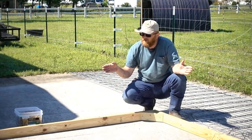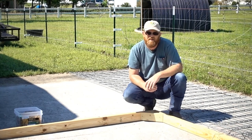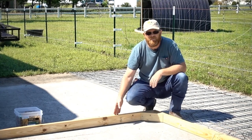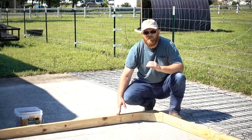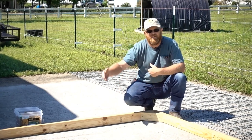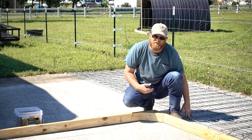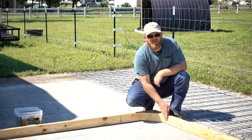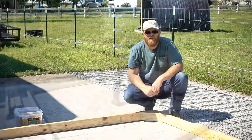Now that it's all squared up and your corner supports are in, the next step is adding the cattle panels. You can make this shorter or taller — I'm using 8-foot sides because we're going to convert this into a mobile chicken coop, so it's a little taller so we can walk in it. If you want it lower to the ground, just make your sides 10 or 12 feet. You can also lengthen the other way by going 12 or 14 feet. Just do measurements of 50 inches plus or minus your supports, because your cattle panels have to go inside and all the way to the ground. So next step, we're going to put them in, bend them over, and let's get to it.